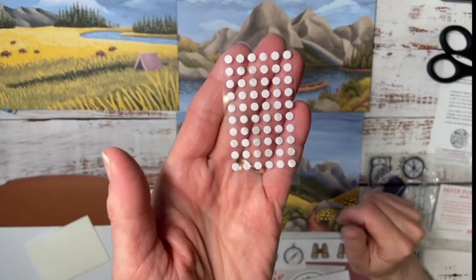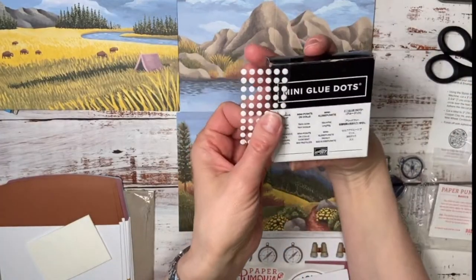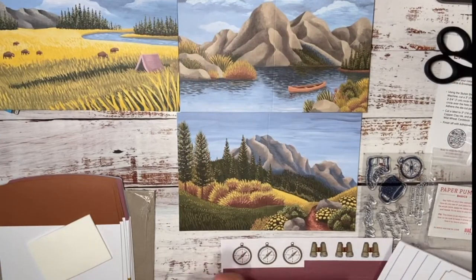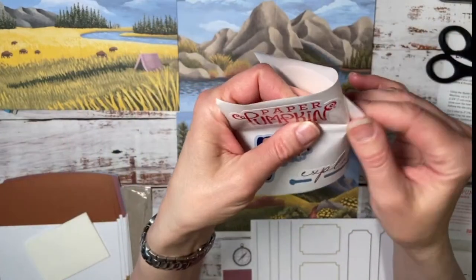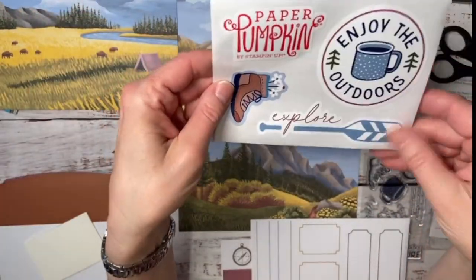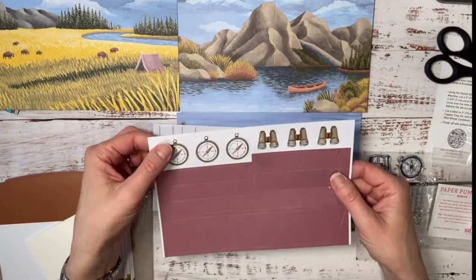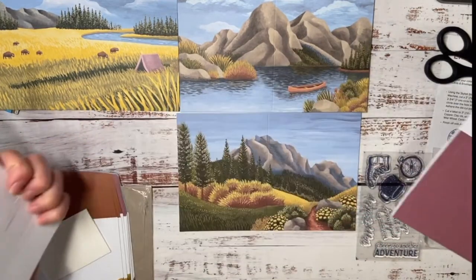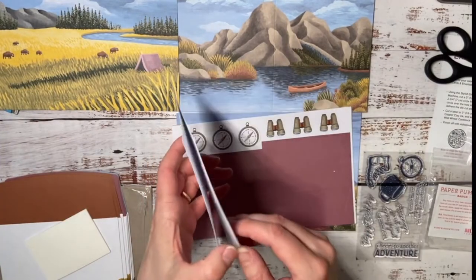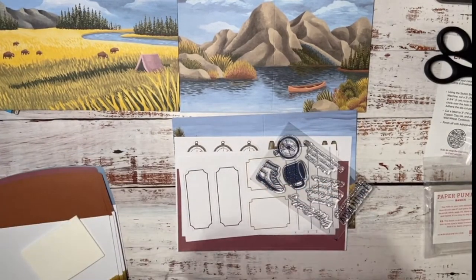These little guys are your glue dots — and you can also get glue dots from the Stampin' Up! catalog. We got bonus stickers this month — how fun! I just came back from the Stampin' Up! incentive trip. We also got a bunch of labels, a compass, and some binoculars. And if you read instructions — I'd rather watch a video any day because reading's hard. The instruction sheet has great picture instructions with even a ruler so you can measure your linen thread.